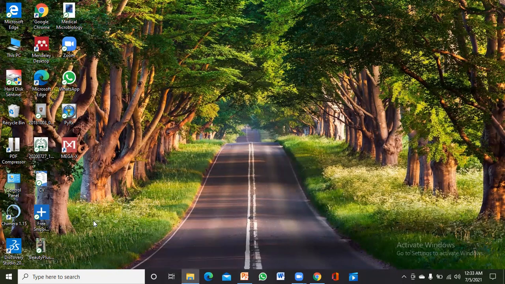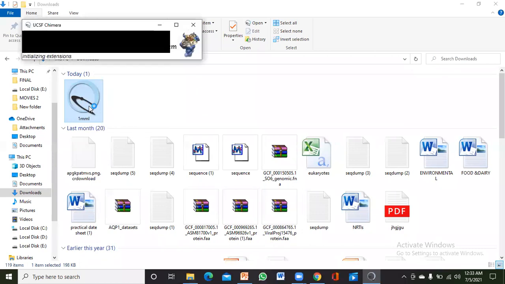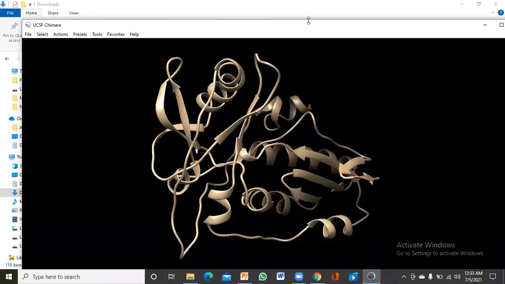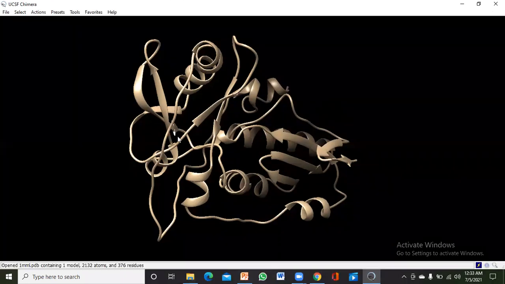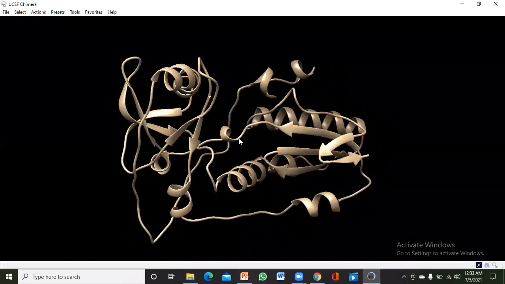You can also use Discovery Studio, but Chimera is very simple and easy. You click on your protein, Chimera opens, and your protein looks just like this. This is the reverse transcriptase that you have downloaded.